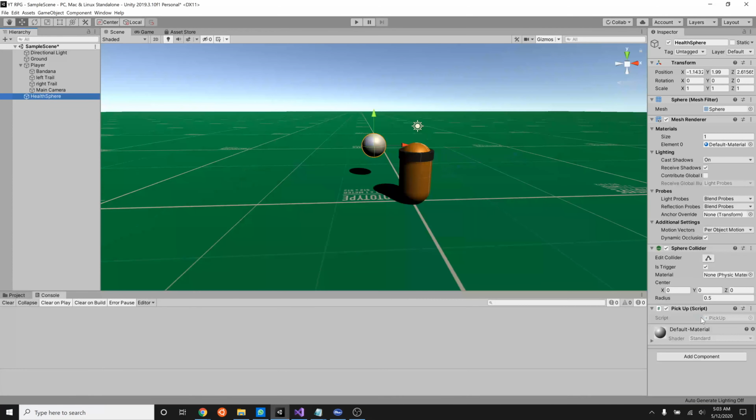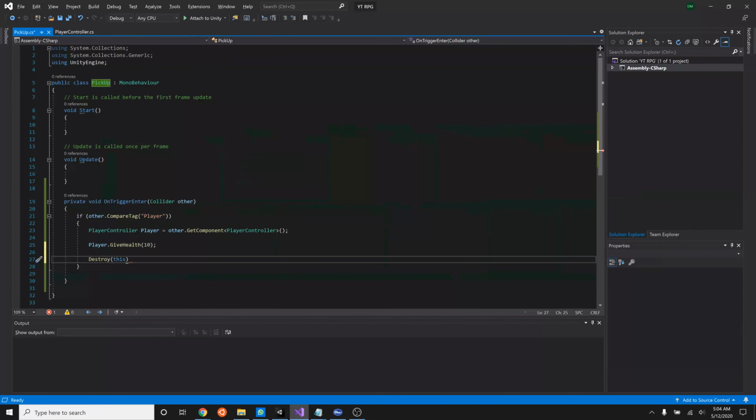But I also want to destroy the rest of the game sphere, the health sphere. So what I have to do is get not just the script I want to destroy, I want to destroy the entire game object, all of the health sphere. So I'll go back in here and say destroy this dot game object.